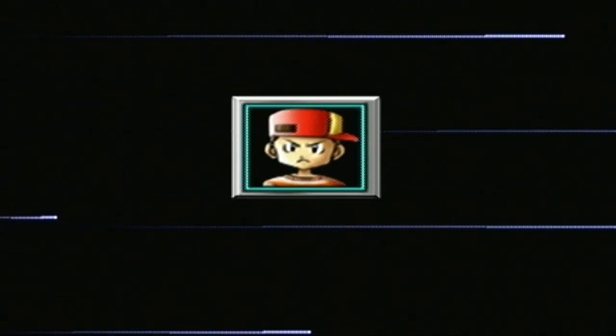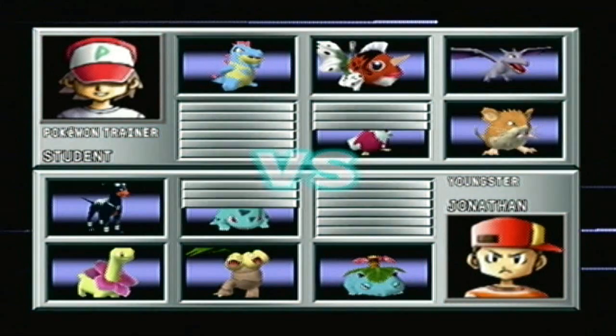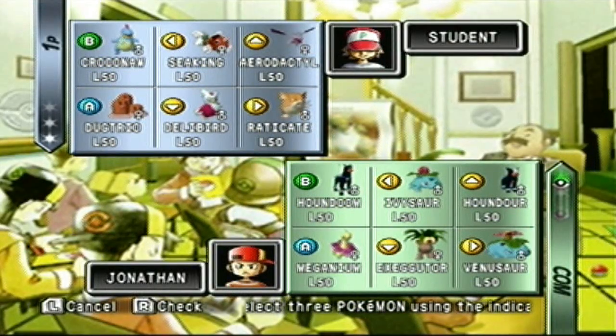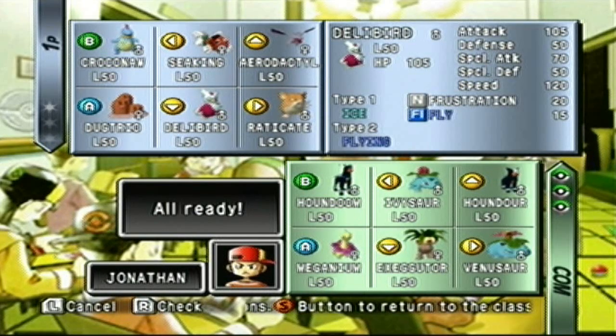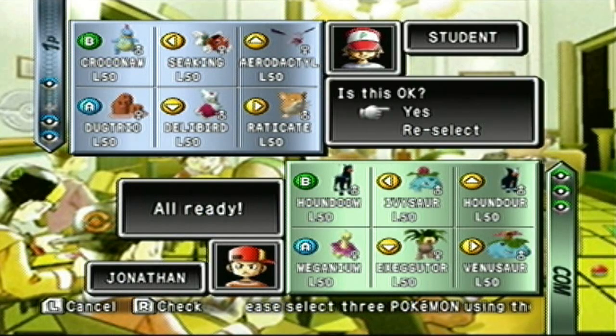Skill test. Youngster Joe. What's his name again? Jonathan? Yeah. So basically, we're gonna be using Pokemon that know a two-turn attack in order to counter his two-turn attacks. However, our two turns are gonna be for evasion, and he's gonna be charging up. So we're not gonna take Sea King. Aerodactyl's a good one. So it looks like Croconaw, Aerodactyl, and Delibird. And I love Delibird for whatever reason.